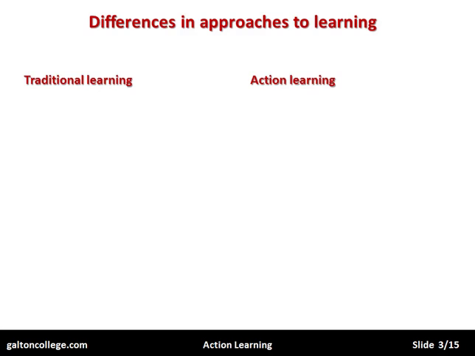So there is a big distinction between the two types of learning, and we'll set out some points now to illustrate how these differences can be viewed. First of all, as I just said, traditional learning tends to be historic case studies which are analysed and solutions found and then written up and passed on to us, and we read them as students and we learn from that experience. And in many respects that's good. We have learned from others' experiences. It doesn't have to be case studies, as I said earlier. It could be any form of learning, but it's passed on to us. That's the point. It comes down to us.